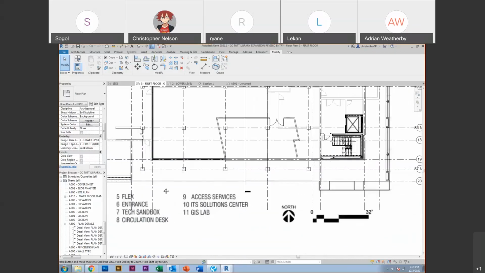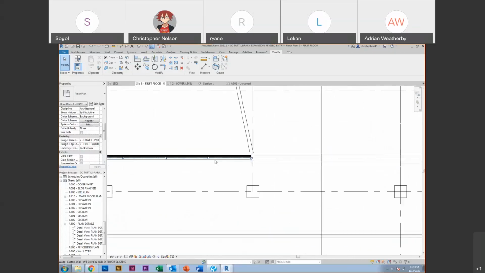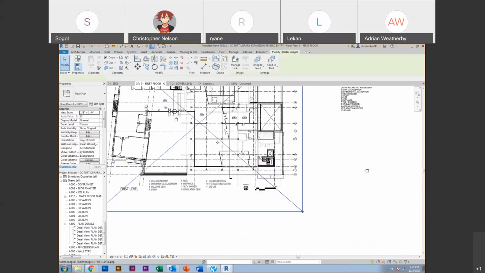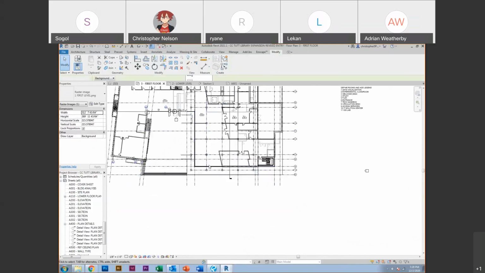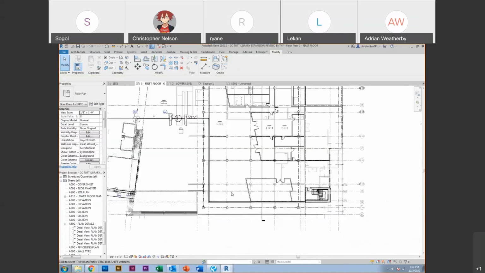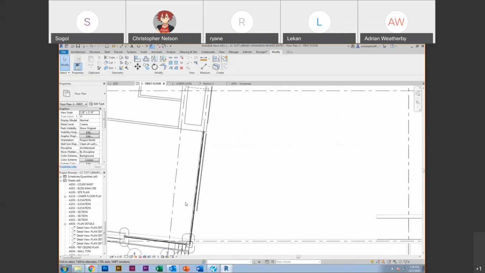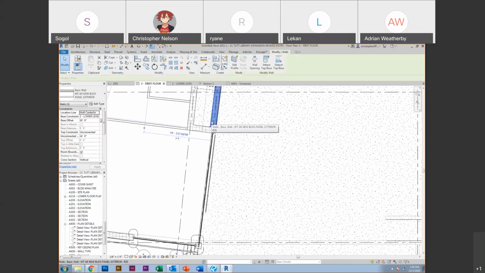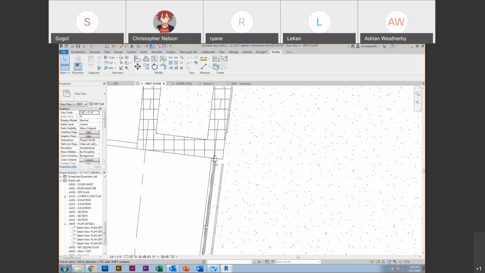So for details, I'm going to do a mullion at a corner in the panel.